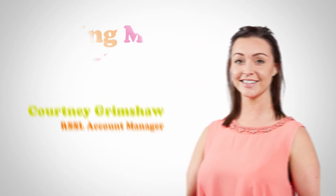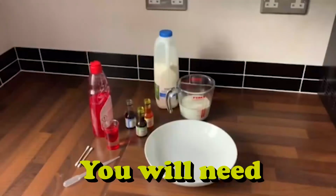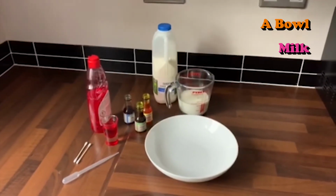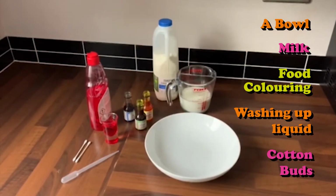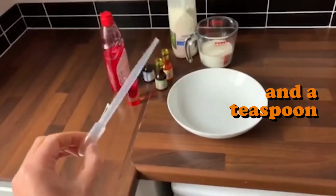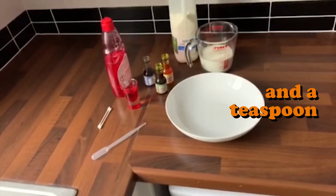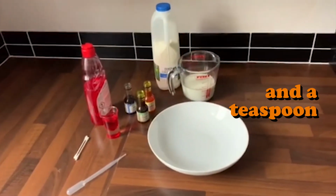Hi guys, so today we're going to be doing a milk art experiment. So to do this one at home yourselves, you're going to need a bowl, some milk, different colour food colourings, some washing up liquid, cotton buds, and I have a little dropper, but if you just don't have one of those handy, then a teaspoon, just something so you can do some little drops of the food colouring.